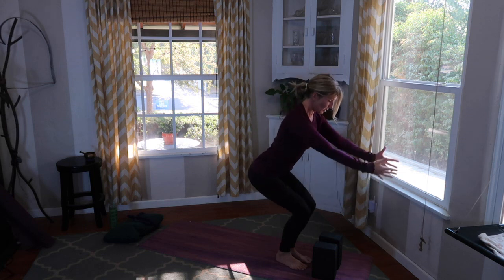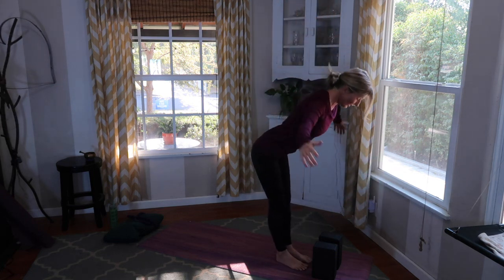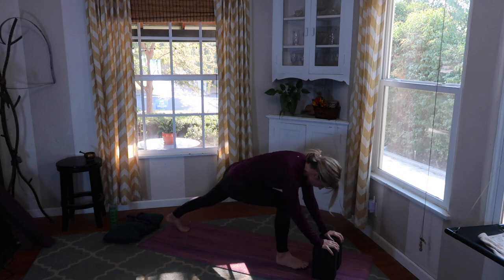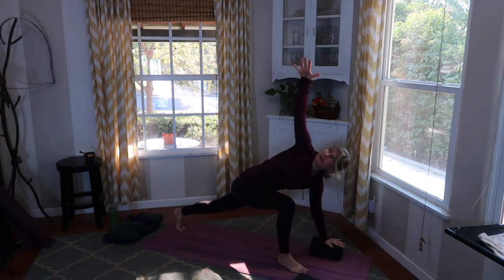Exhale, around to chair. Inhale and lift this up. And exhale, dive it down and over. Inhale, monkey, flattening the back, looking forward. Exhale, release, left foot forward, right foot back, lunge. Right hand on block or floor, spinal twist to the left.